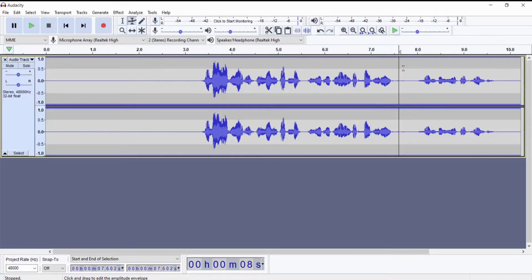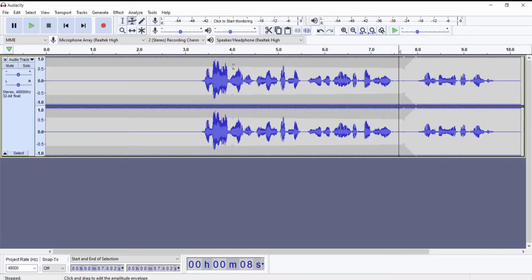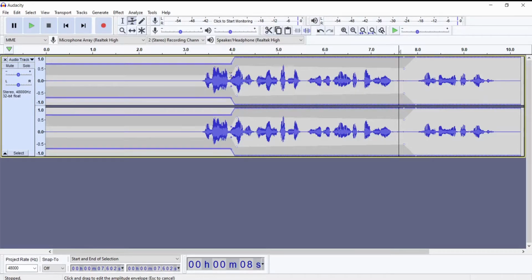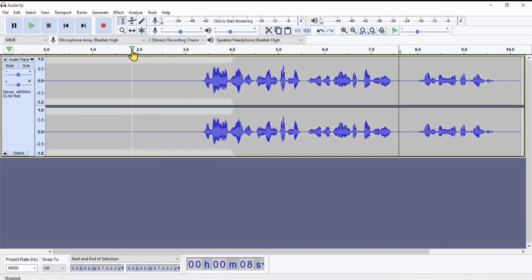Now what I'm gonna do is, I'm gonna select some dots over here, and I'm gonna try to raise this waveform. Now I'm gonna try to lower this waveform over here, so I'll try to put some dots here, and let me just lower this waveform a bit. I guess this should be good. Now I'll press on the select tool and I'll try to play my audio.